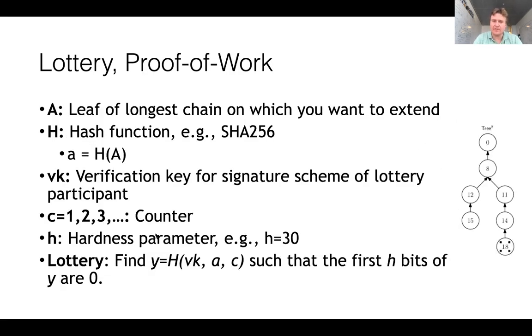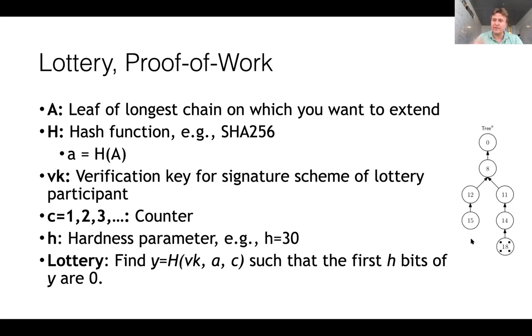Let's look at how Bitcoin did it. So in Bitcoin, the lottery is about who gets to extend on a given block. So when you participate in the lottery, and let's say your tree is looking like this here, you have to first agree on which block here you are intending to extend on. And then you participate in the lottery to be allowed to extend the tree here. If you're honest, of course, you should pick the longest chain. But in principle, a corrupted server could choose to participate in the lottery for extending here.